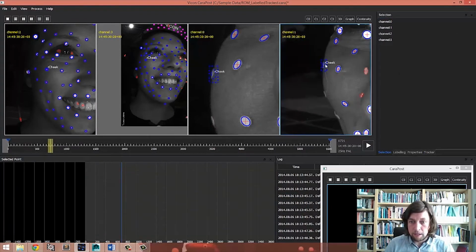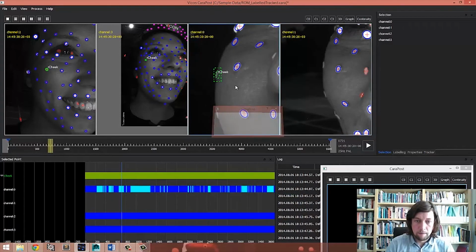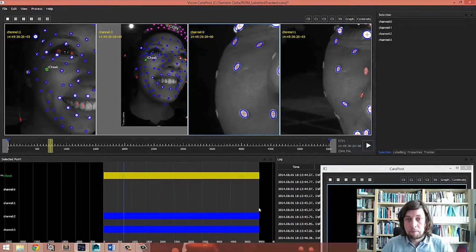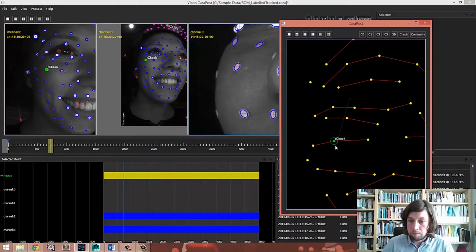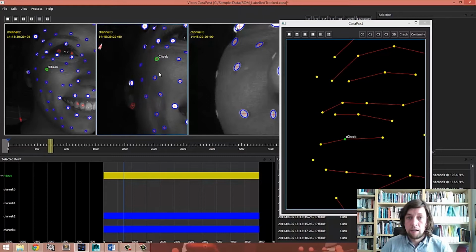Or we can just simply select the marker and press Ctrl-Shift-H in each camera view to remove it. And you can see here those two cameras have dropped their contributions, but we're still going to get good data from these existing two cameras. So that's showing you one way to clean noise if you have some in your data.